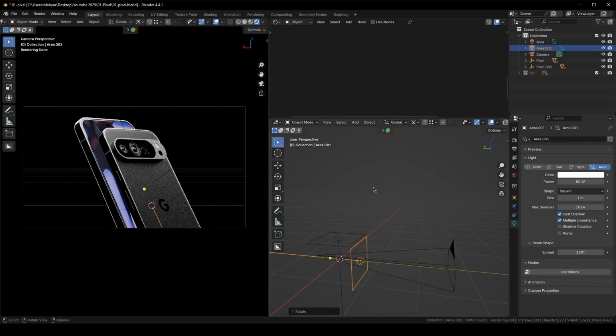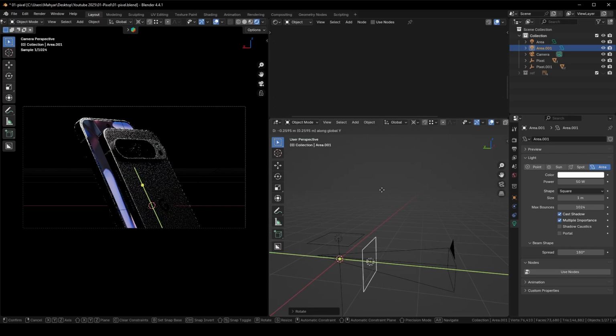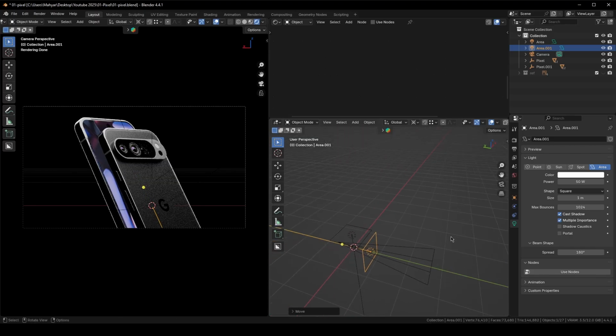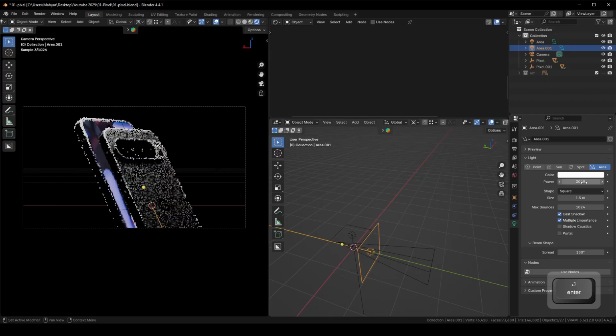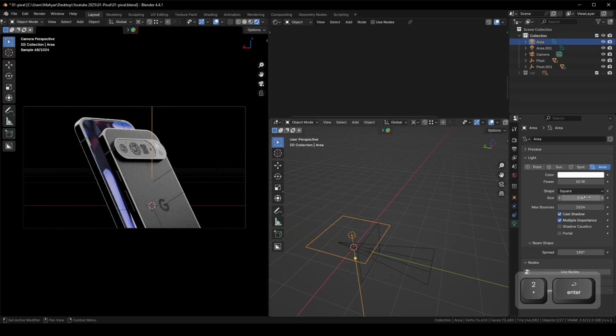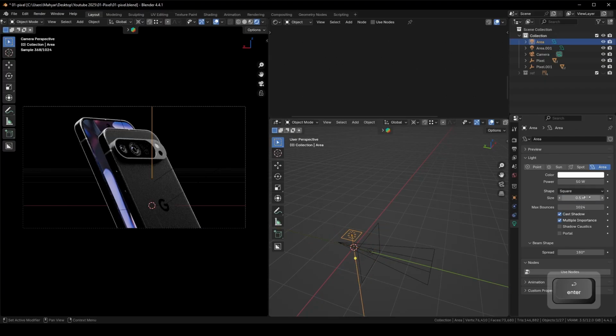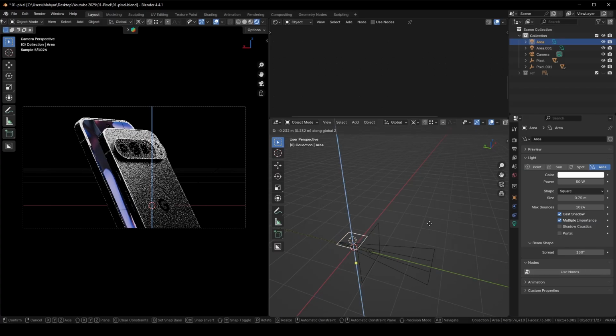Press G, Y. I can decrease its size. Change the power. I decrease the top light height.